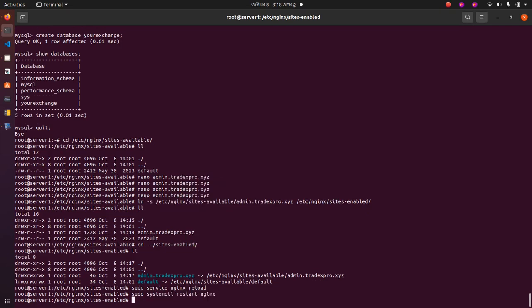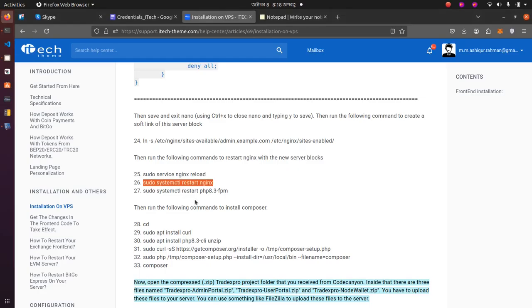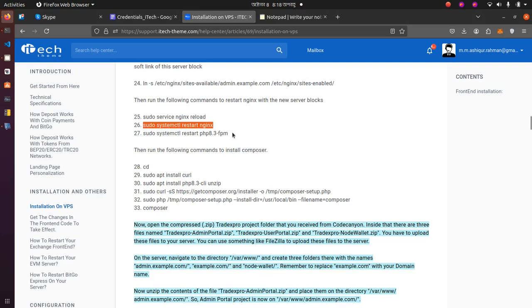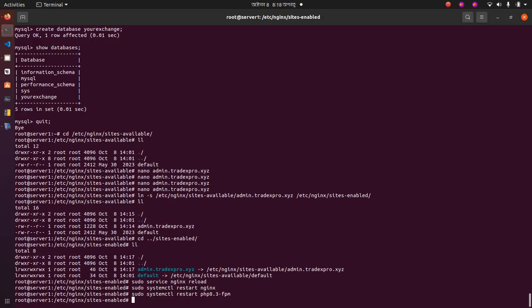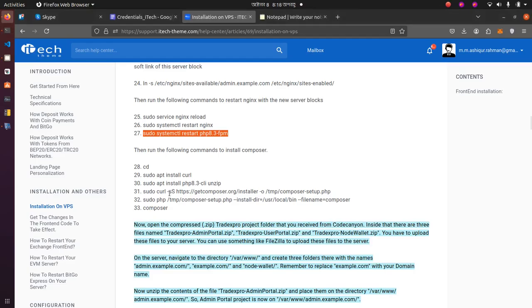Both of them happened successfully, otherwise they would show some errors. Now we have to restart PHP 8.3 FPM as well. Okay, done that. Now we'll have to install Composer.